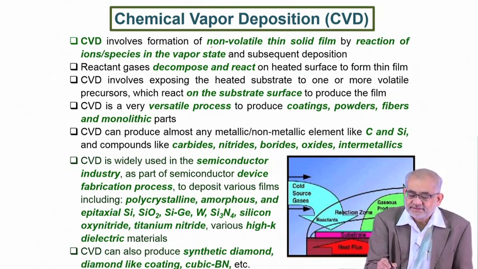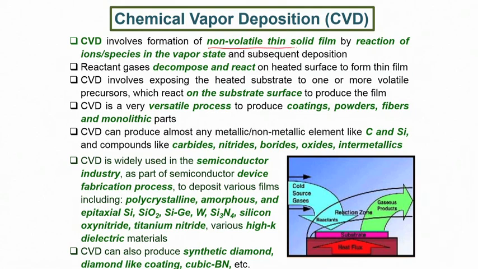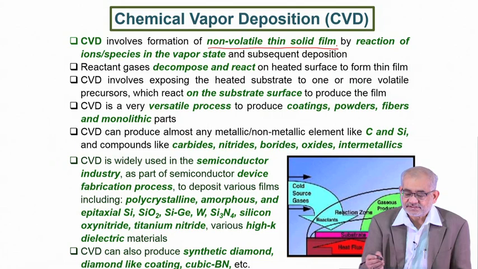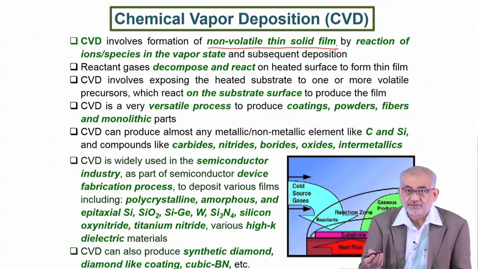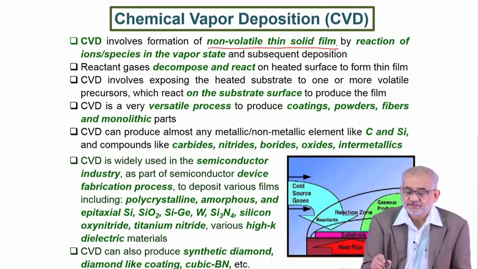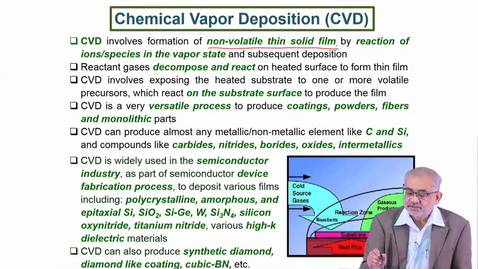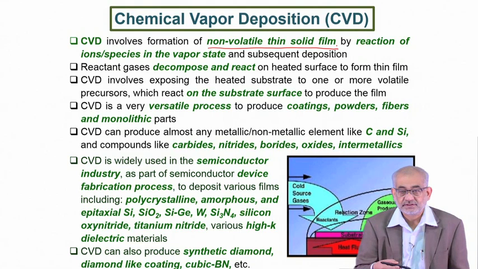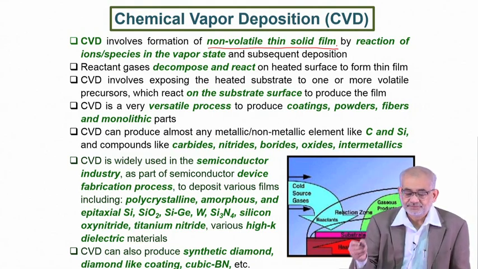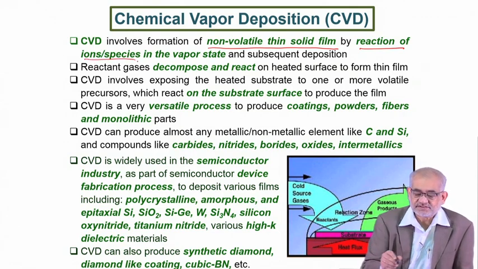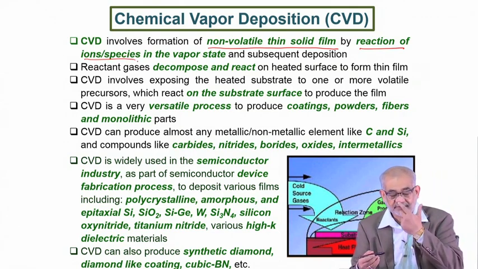We actually intend to produce a non-volatile thin solid film. The deposit can be a pure metal, a compound, or an alloy, but this film should be essentially non-volatile so that at the reaction chamber it does not go back into the vapour state again. This film is produced by the reaction through certain ionic species that we create in the vapour phase. Reactant gases like titanium tetrachloride decompose and liberate certain atomic species which react with carrier gases, and importantly, the atomic species in neutral state deposit onto the substrate.